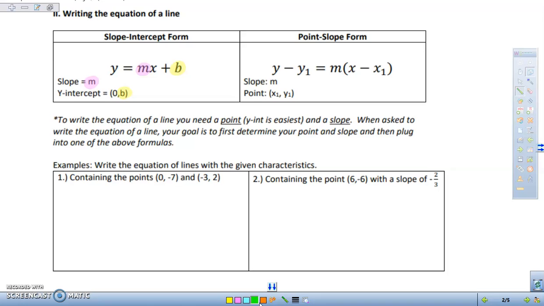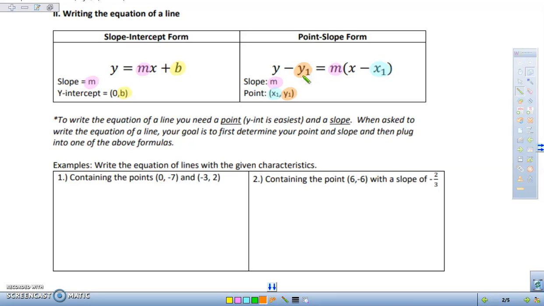This next one, we're still going to need a slope, m, still going to go in for m. But then you're going to need the x-coordinate, it's going for x1, and the y-coordinate of whatever point you're given to go for y1. We plug those values in, and we just use some algebra to simplify that equation.